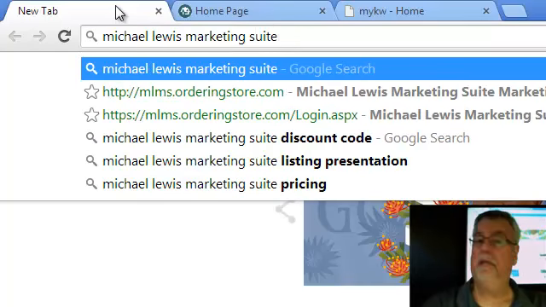If we click on the first one, which is good, it says they've launched a new app for the Android. This one, by the way, is a marketing piece about why Michael Lewis Marketing Suite is cool. But notice the second one says KW Welcome. You might want to watch this thing about Michael Lewis Marketing Suite, it's interesting. But how about KW Welcome? That sounds like what we want to do, because we're at KW and we want to feel welcome.